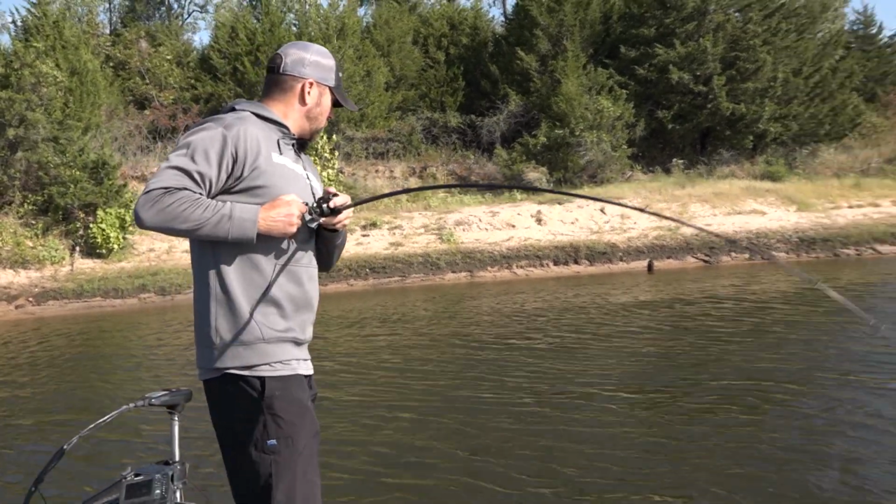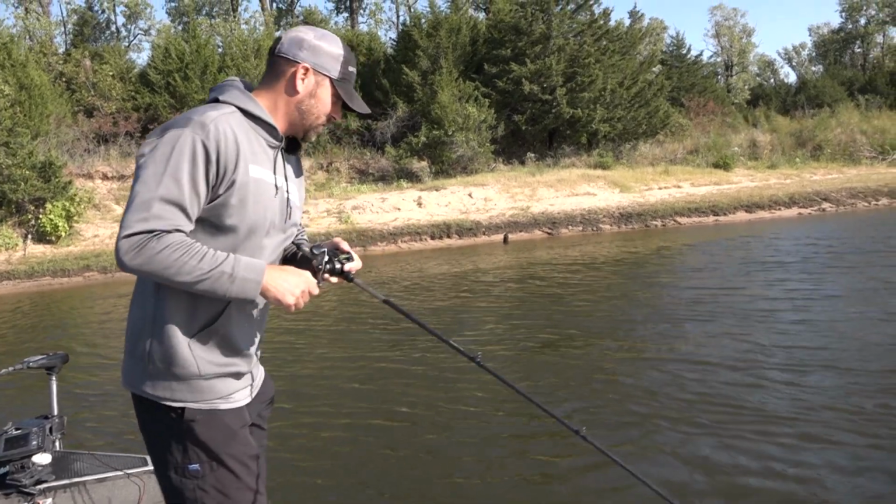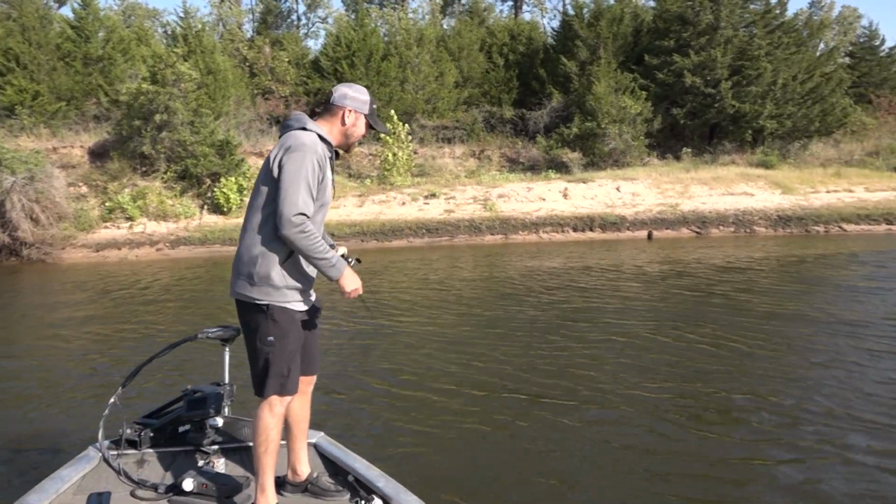and come back and hit it. What is this? Oh, it's a spot. Absolutely smoked it. He hit it once and then came back. That's crazy. We're fishing the Covert Finesse spinnerbait.